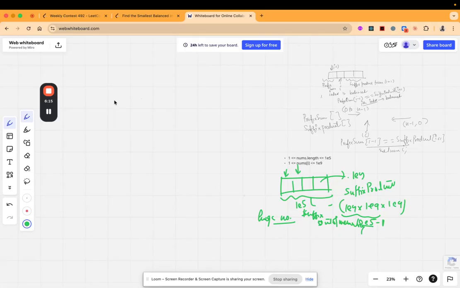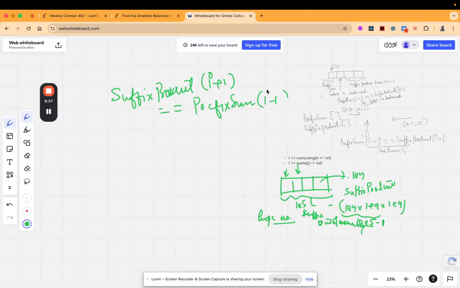They are asking whether the suffix product of i plus one will be equal to the prefix sum of i minus one or not.